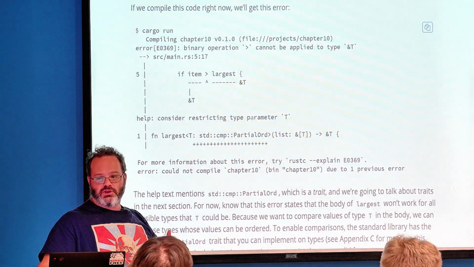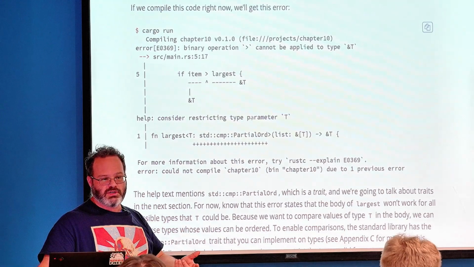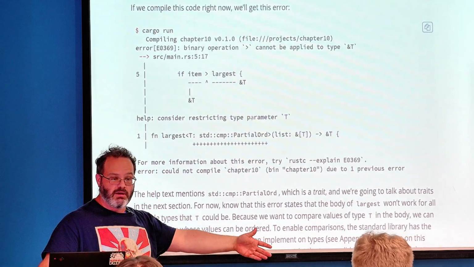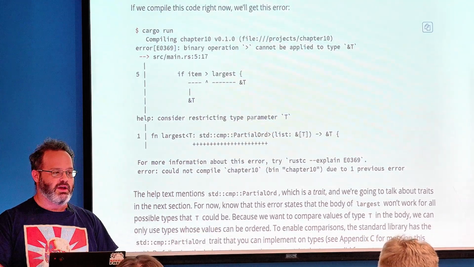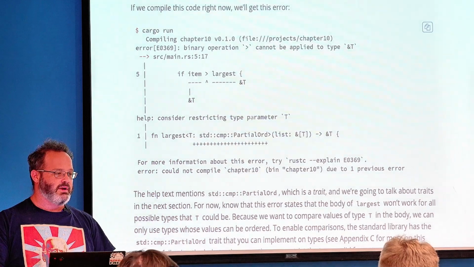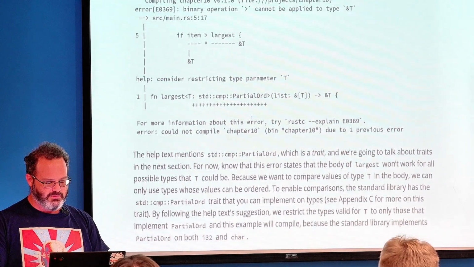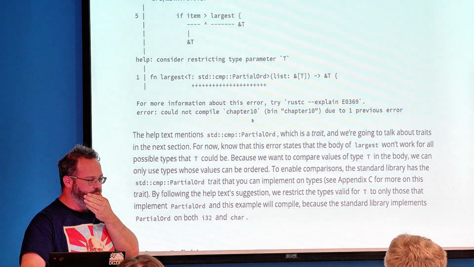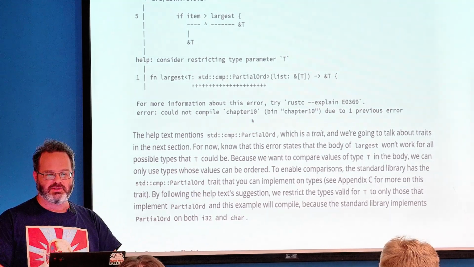By the very notion that you have a function called largest, you have to be able to pick out which one is larger. If you're giving me a list of a type that can't be compared, how am I ever going to decide which one is the largest? I'm not. So we have a problem, and that's a type error. That's where Rust is very handy. The type system will save you from this kind of stuff. In SQL, it just ignores it, in the best case, unless you're using MySQL, in which case it's fully insane.